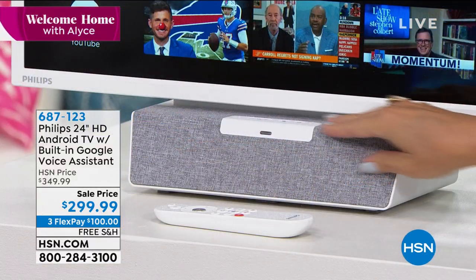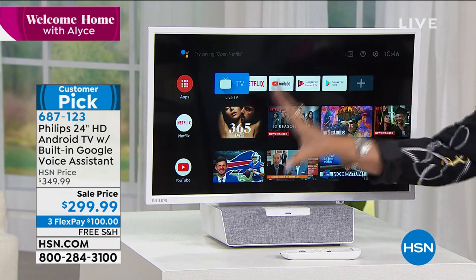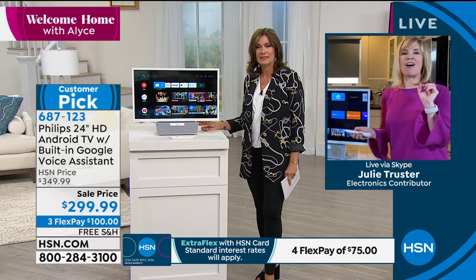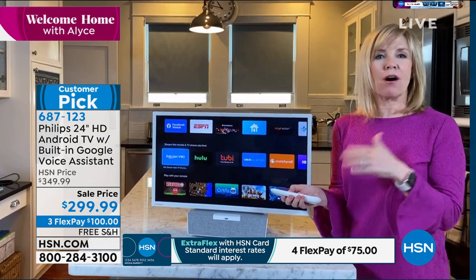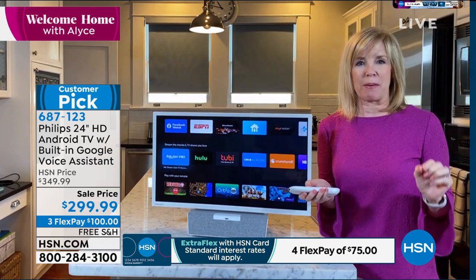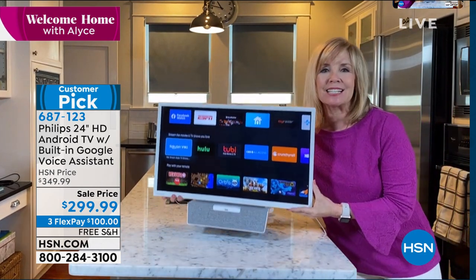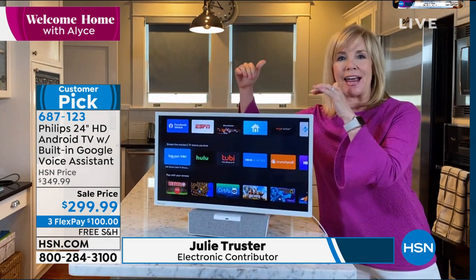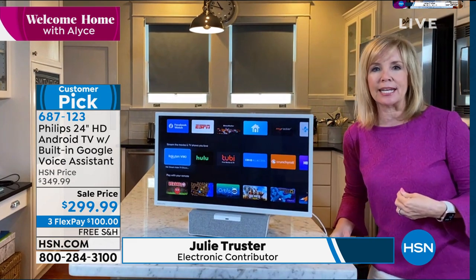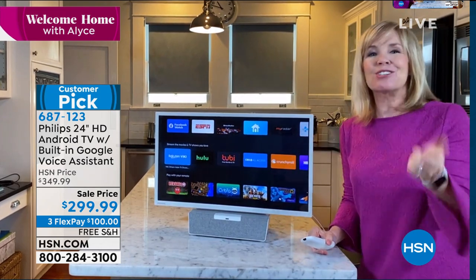The whole thing weighs seven pounds — it's a plug and play. It has the Android operating system built in, so you have all your favorite streaming apps and TV shows. You just plug it in and can move it around. It has a remote control, but the big deal is it has Google Assistant built in. So you can now talk to your TV. With the Lazy Boy Today's Special, you can be laying in your Lazy Boy and you don't even have to have your remote. Just say, 'Hey Google, what's the weather in Tampa today?' In Tampa today, it will be partly cloudy with a forecasted high of 90 and a low of 71.